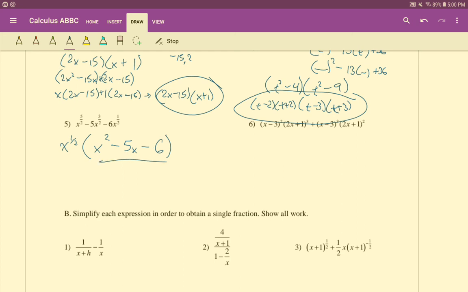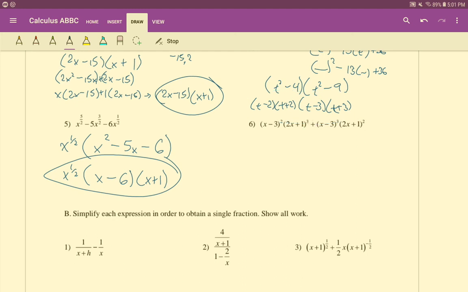And then this factors further, right? So let's do that real quick. Again, it's just a simple quadratic, right? Like so. And so there's our simplified answer there, or factored and simplified answer. Last one here, I'm going to have to undo my circle so I can see it better.